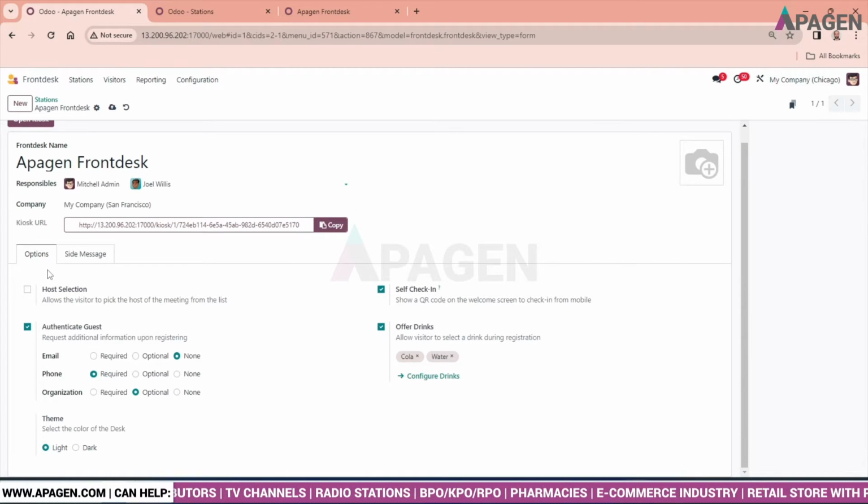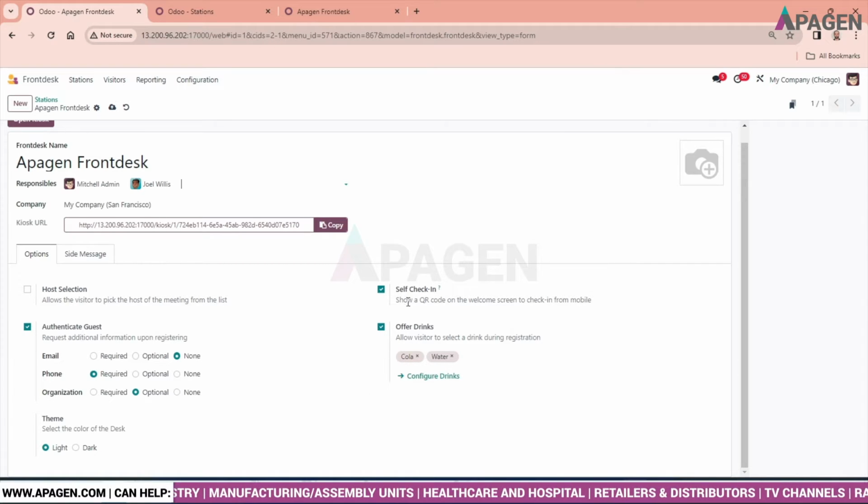We have the option of host selection, who is hosting the meeting or any schedule for that. We can authenticate the guest with the mail ID, phone number, organization. We can configure from here: none, optional, or required. We can also set the desk color, in light mode, as we are seeing, or in dark mode.